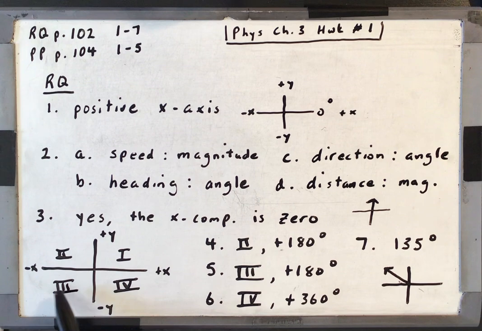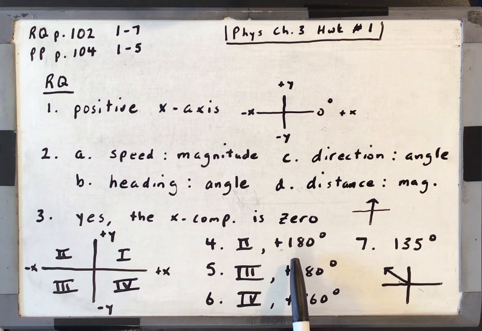I have this coordinate plane drawn out with the 4 quadrants labeled, and the positive and negative x and y axes labeled, and we'll refer to that on numbers 4, 5, and 6. Number 4 says, if a vector has an x component that's negative and a y component that's positive, which region of the Cartesian coordinate plane does it fall in? X component negative, that'd be to the left. Y component positive, that'd be up, so that'd be quadrant 2. If you were taking the inverse tangent of something in quadrant 2, we would have to add 180 to the number that the calculator gives us.